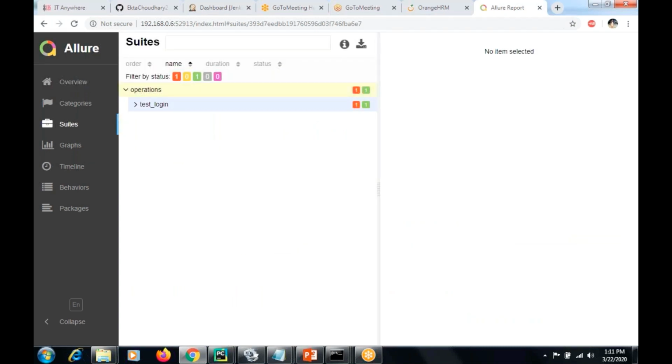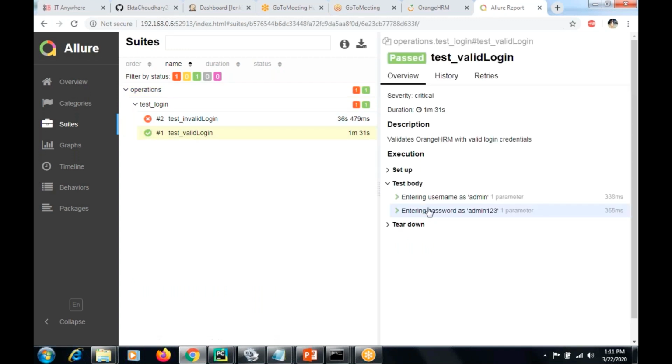If I go within it, my invalid login has failed, my valid login has passed. As we saw before, we have got a description that I'm validating in this particular test case with valid login credentials. The severity was critical.